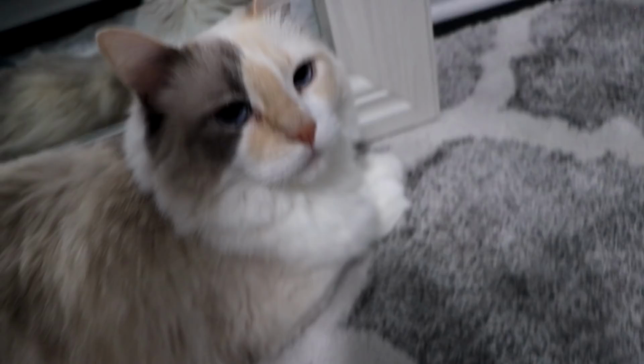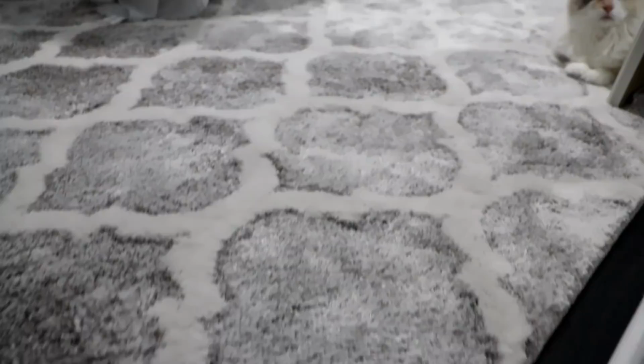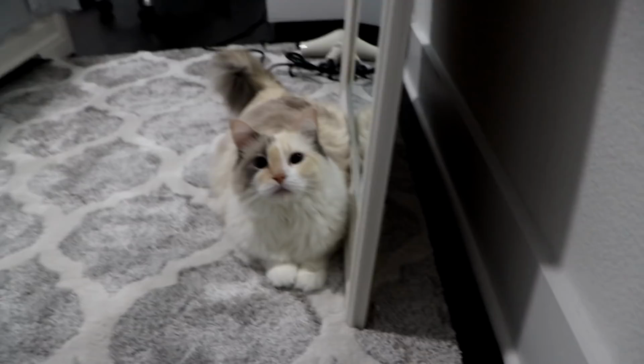So in my last video, I already showed you guys that we got rid of our black and white rug and we got this new gray and white rug. So that's what I'm showing you now.